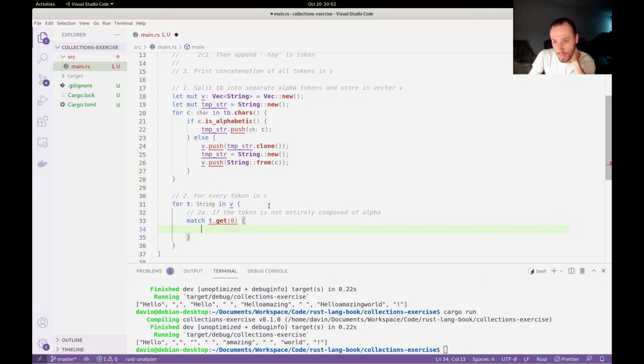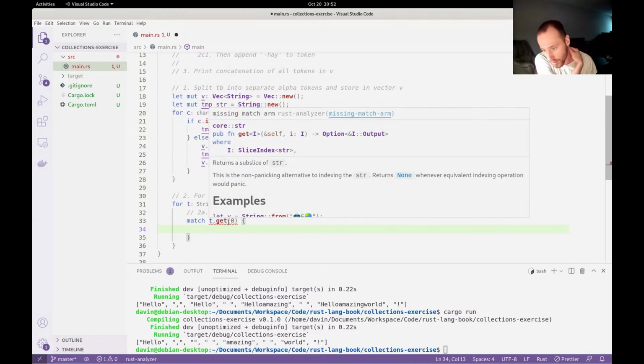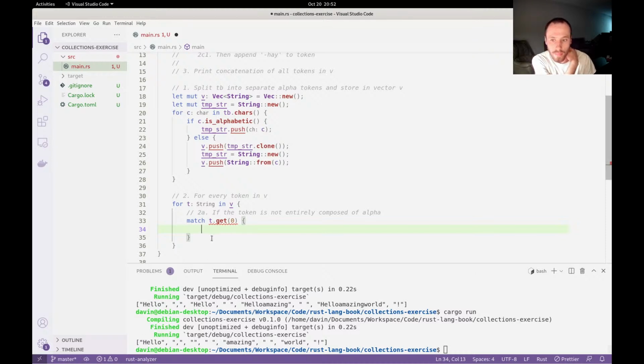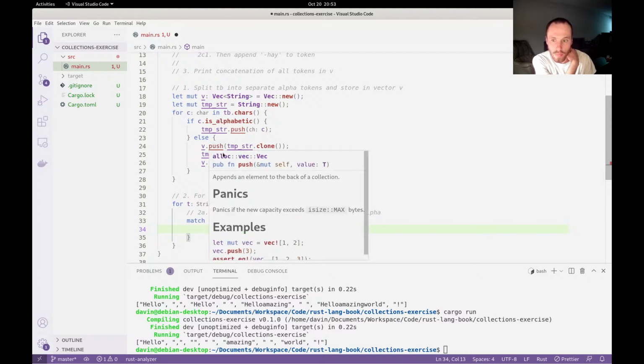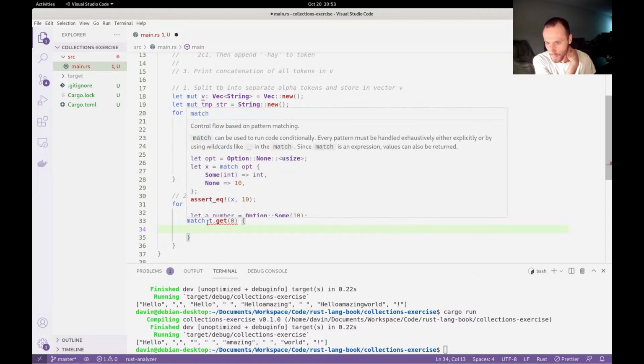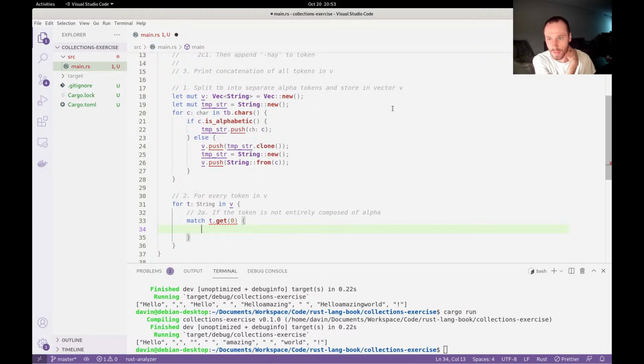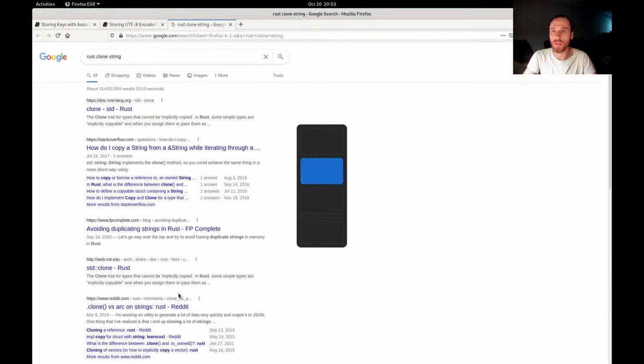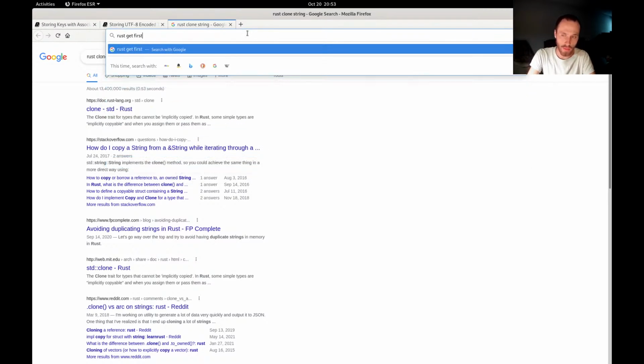Problem is that this is UTF encoding, right? So we can't index it directly and expect things to work out. Yeah, String is UTF-8. So we can't just get the first character like we were doing. I'm going to try to look this up. Rust get first character of string.